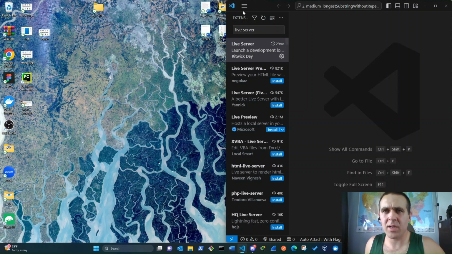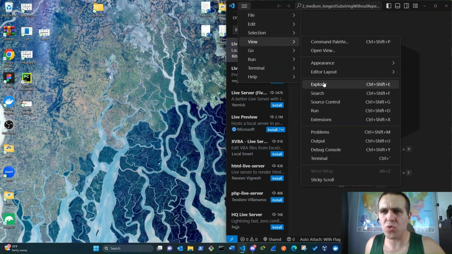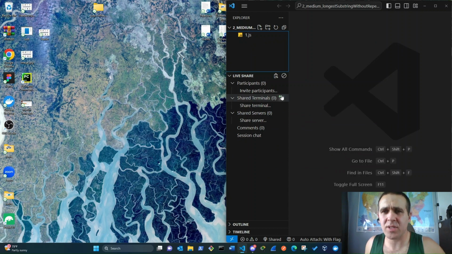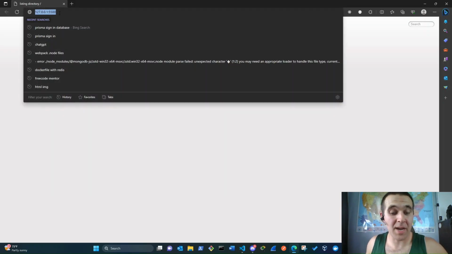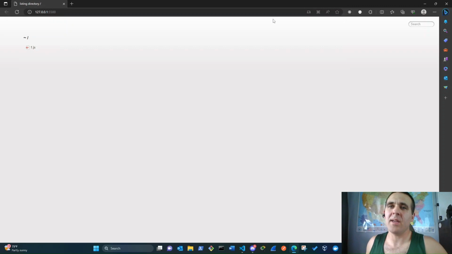But when you click, let me go back to View Explorer so I can see the file system. When you click Go Live, it's actually going to open up the project in the browser on my computer. And one of the problems that we encountered in the past was I would have it open on my computer, but you wouldn't have it open in the browser on your computer, and so you would have to look at my screen to see the application that we're working on.